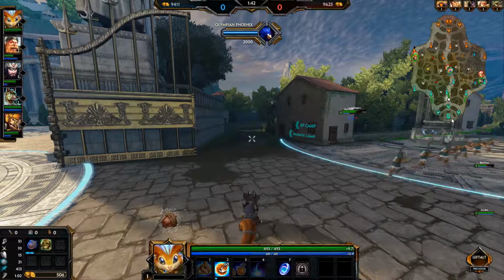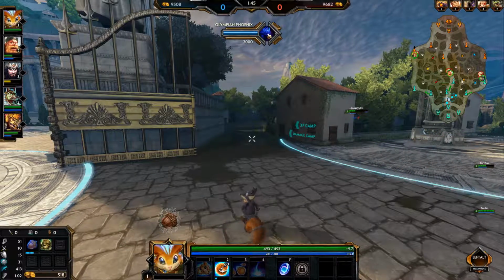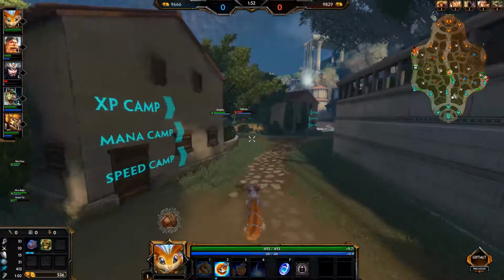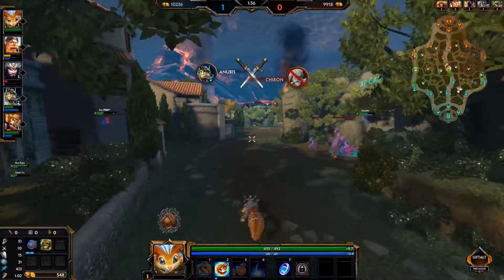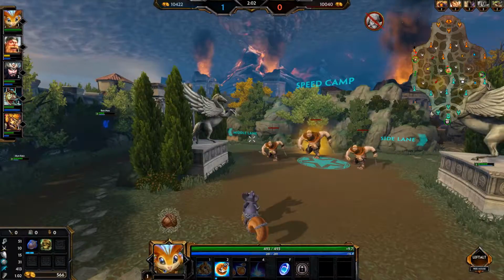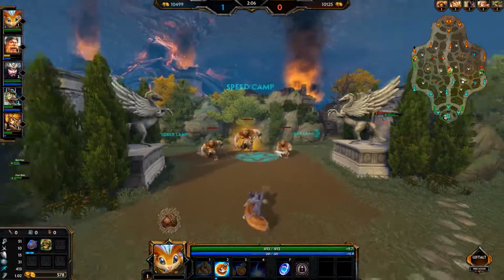Now, the jungler's job is going to be to go this way, or this way, to this buff. This is gonna be an entirely different buff. I'm actually gonna show it to you because it's a little different than what you're used to. This right here is a jungle camp. I'll get to those in a second. But as you see, it's listed for you. Speed camp, and it even tells you what lanes are which way.